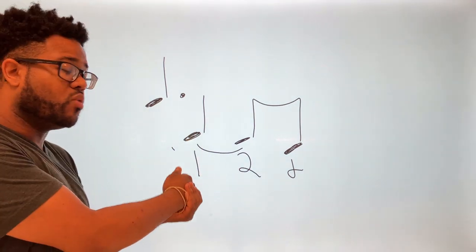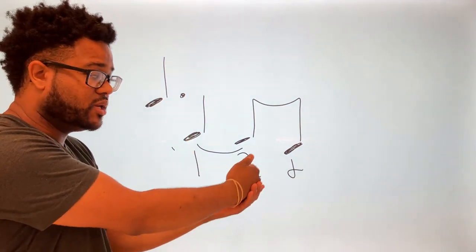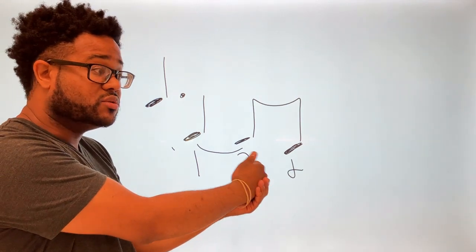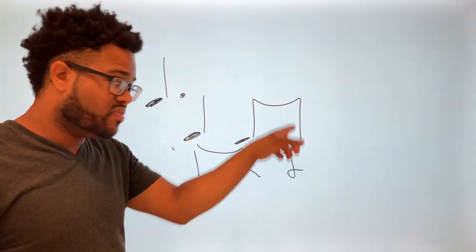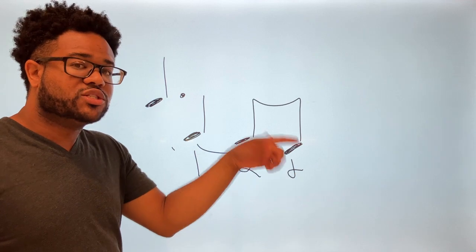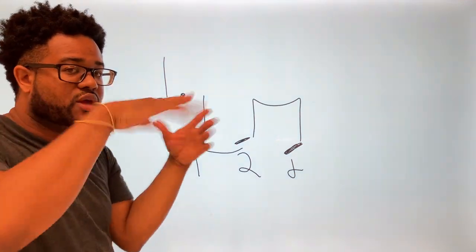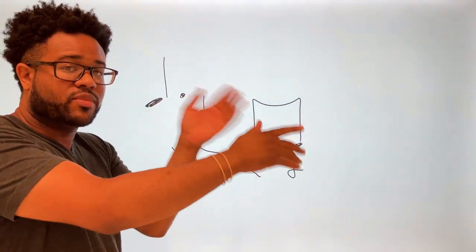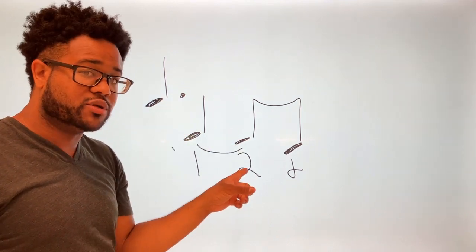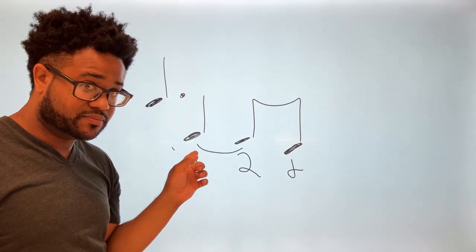So I'm going to clap on 1. I'm going to keep holding it while I'm on beat 2. And then I'll clap again on this and right here. So in our head, we're still going to think 1, 2, and. The difference is I'm not going to clap on 2 because I've tied it to beat 1.